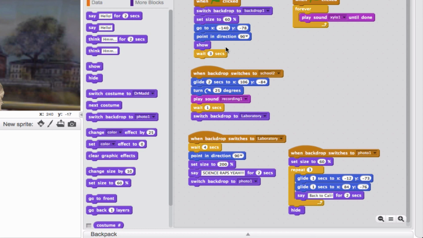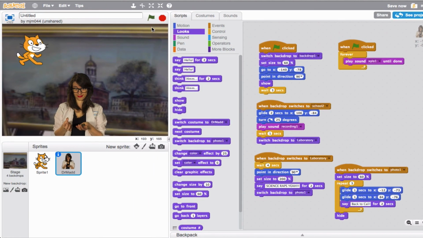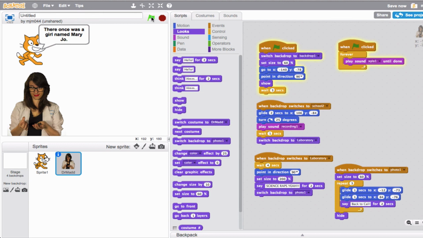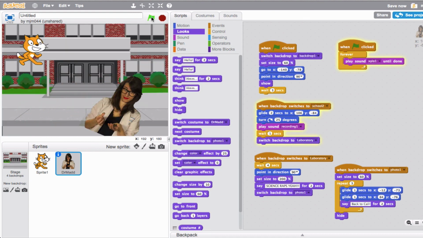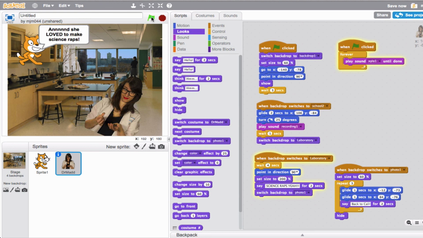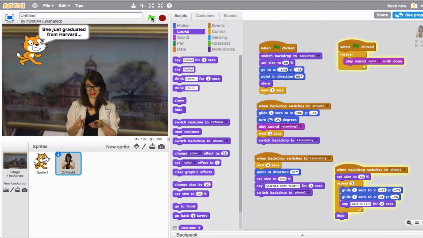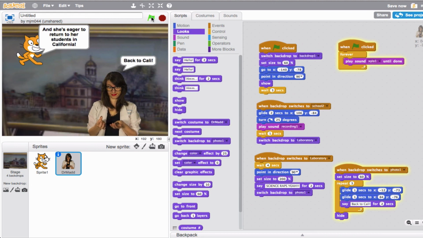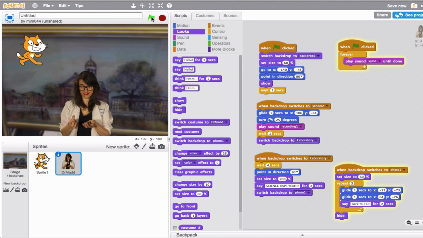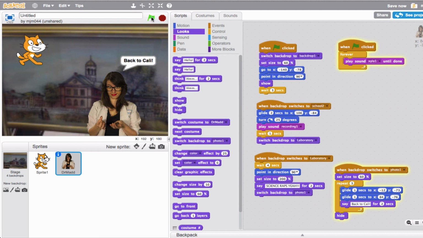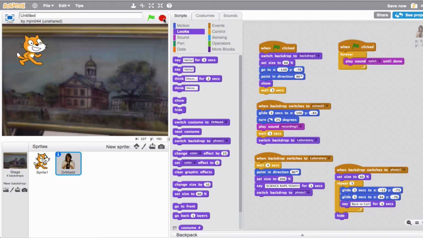Okay, we're going to run through this one more time, and then if I'm happy with it, we're going to share it and go back to the Scratch project page. Here we go. Perfect.